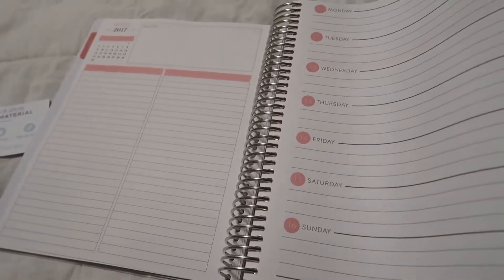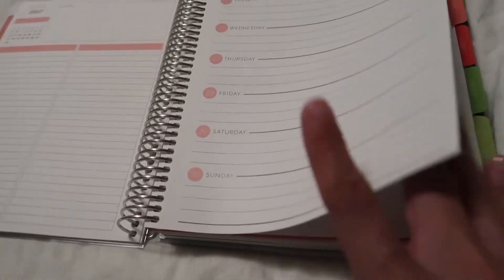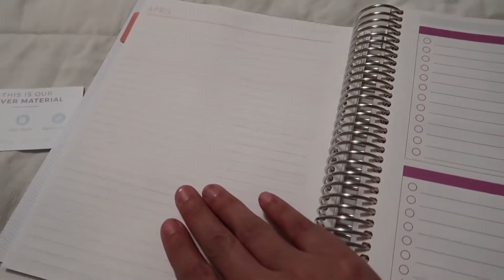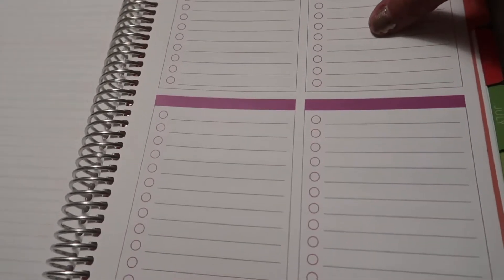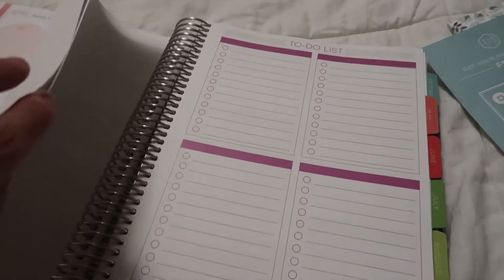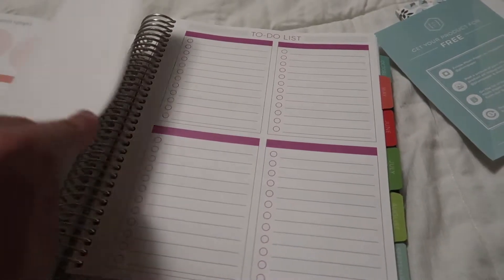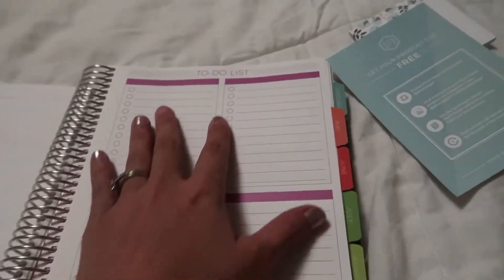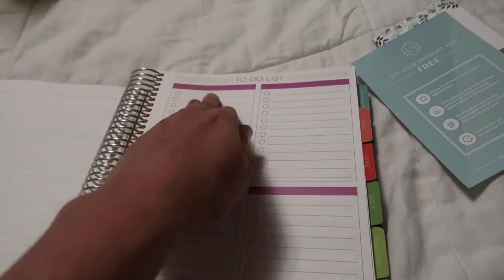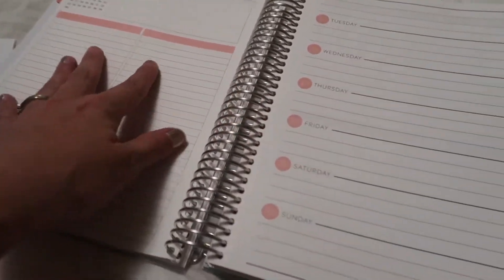At the end of April, I added extra notes. This is the end of April — the whole week is colored in and I have an extra notes page and a to-do list. These are just random to-do lists throughout my calendars. At the end of each month I'll have one of these, which is something I added on. If I'm making a to-do list and it's extra, I feel like I would use this for things I need to do before the month is over.